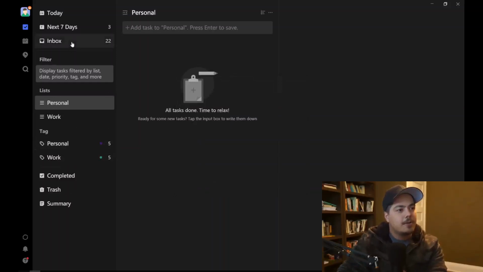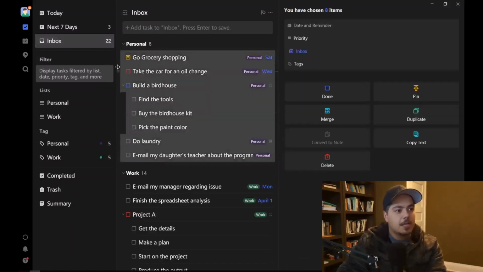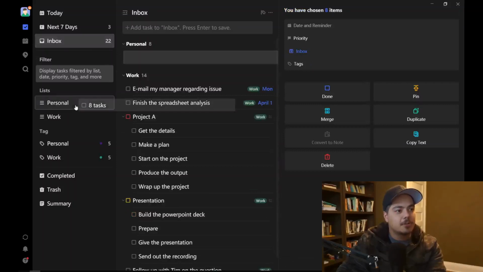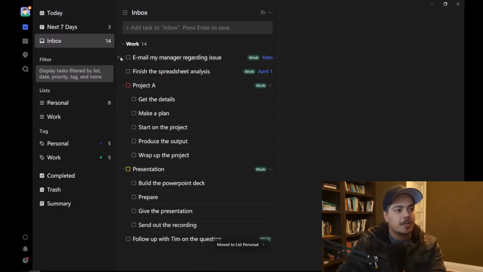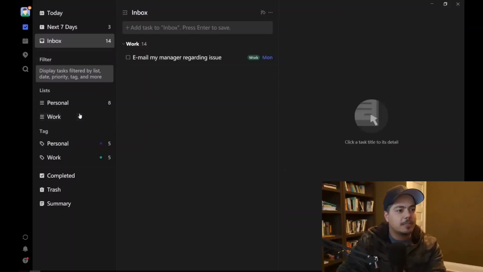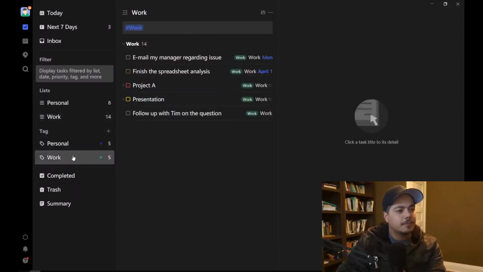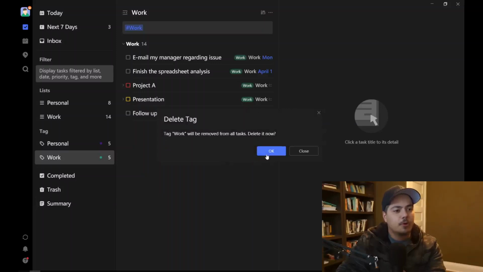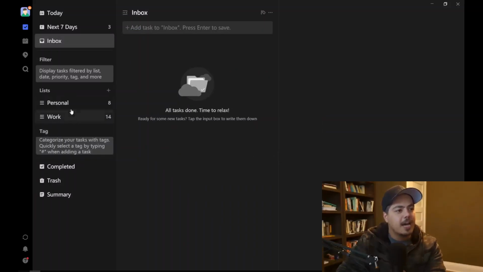Alright, so what I want to do now is just go back to my inbox and add all of those items that were tagged personal. I'm just going to drag them over to my personal list now. And I'm going to highlight all of my work items and drag those over to the work list. And I'm going to get rid of these tags for now, because I don't need to maintain the organization in two places if they are meaning the same thing. If I've got it separated into work and personal using the lists, I no longer need the tags.